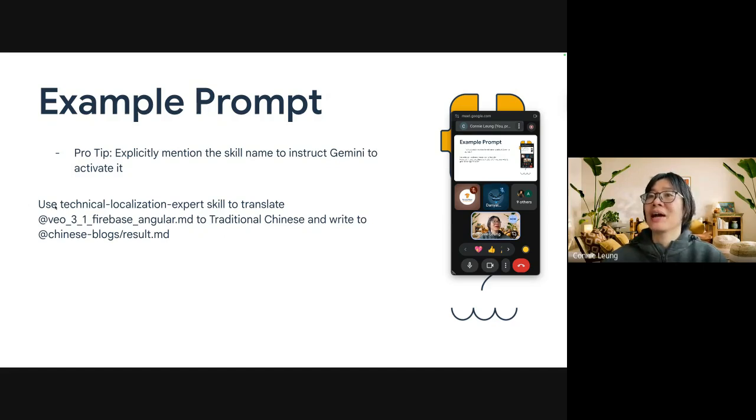So I wrote: use the technical localization expert skill to translate my blog post in my current directory to traditional Chinese and write the translated one into a subfolder called chinese-blogs/result.md.